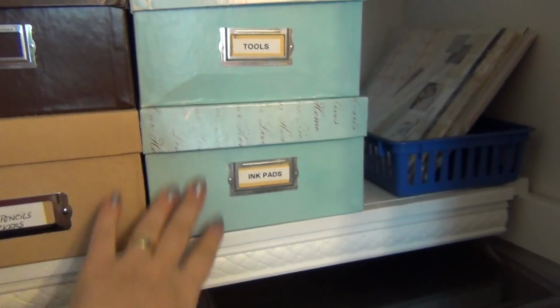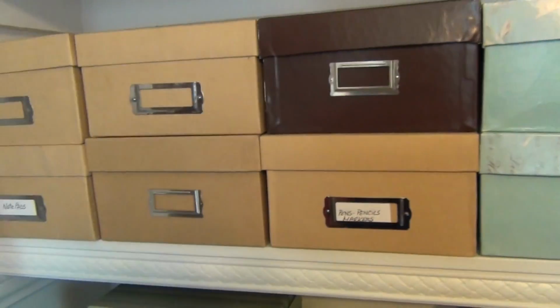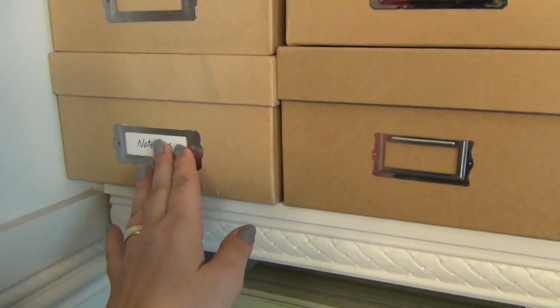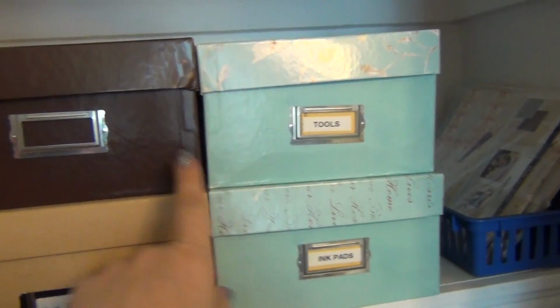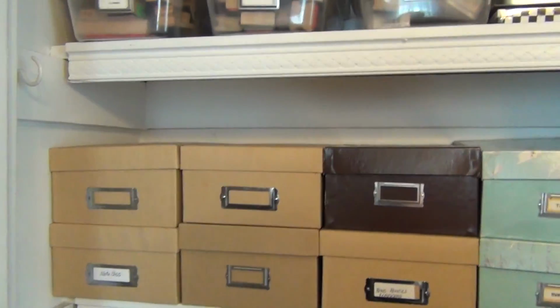I wish they were all the same, but, you know, whatever, it doesn't matter, it's just storage, I guess. So remember, I have my pens in there and then sticky pads and all of that. So I got to remove whatever labels that I had so far, and then I'm just gonna relabel it. And then there's still some space on top. Not that I have to use it, and that's the problem. Every time I find an empty space somewhere, I got to stuff something in it, and I think that's got to stop.